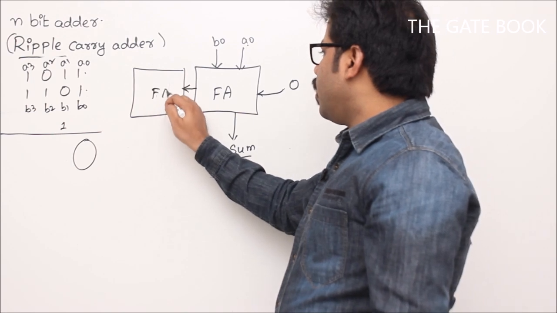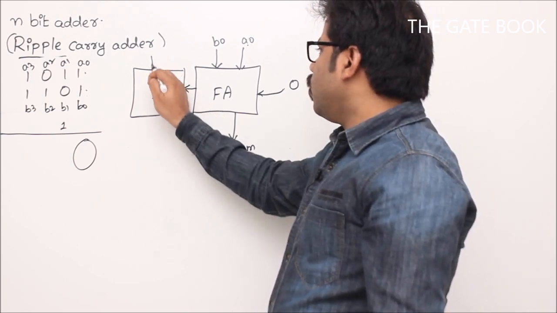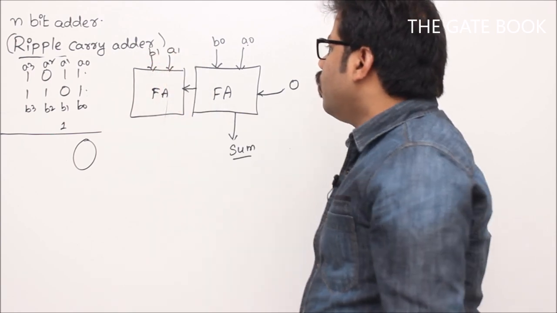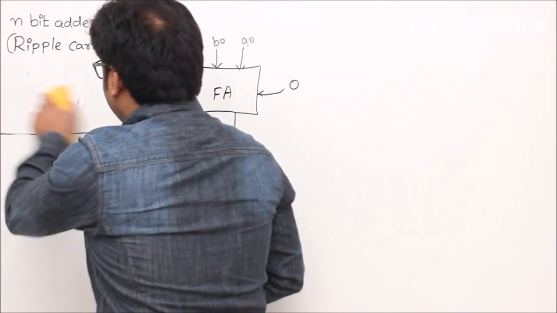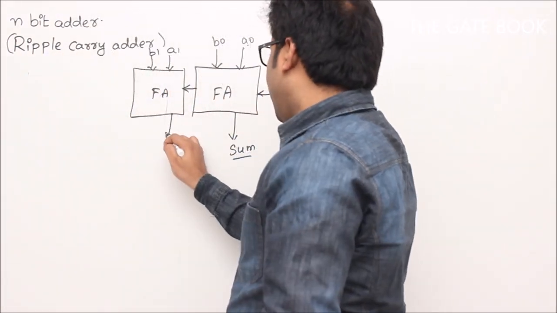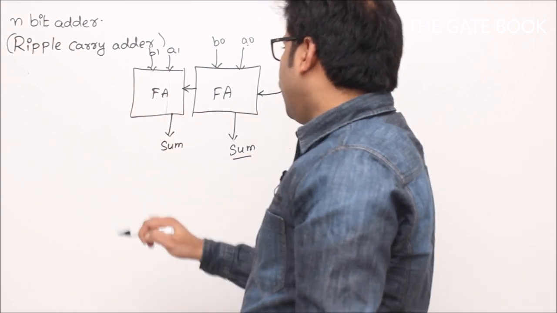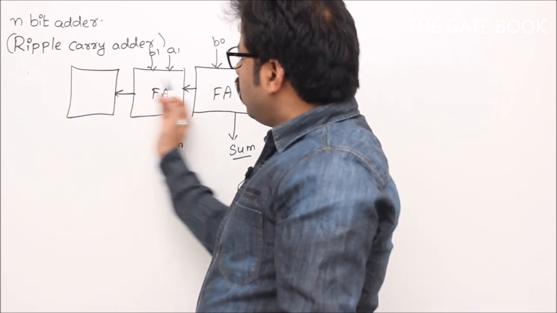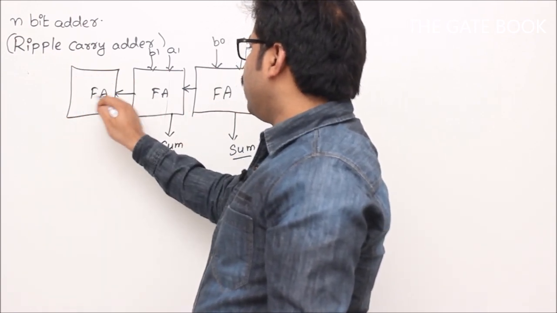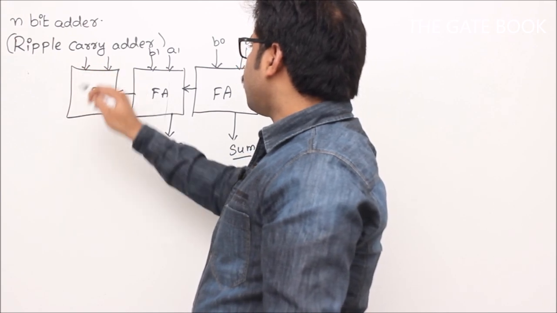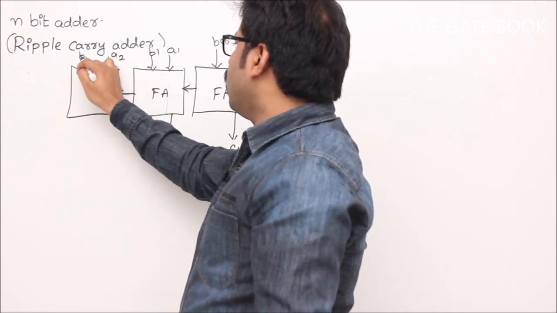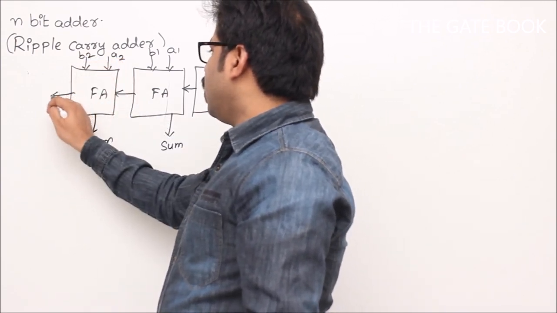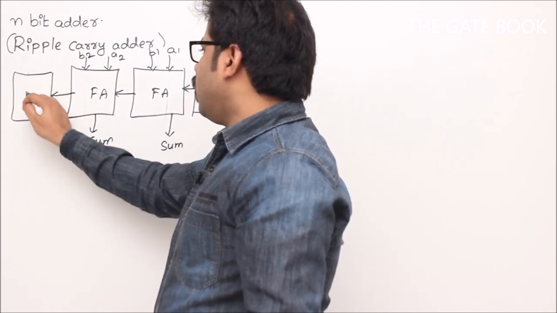So this full adder is again going to take 3 inputs, one input from here, and 2 other inputs from here. They are nothing but A1 B1. So let me erase this part. You get again the sum that I want. That is the second bit. You get a carry. So that carry is going to ripple over to other full adders. That's why we say it is a ripple carry adder. It will be like this: A2, B2. You get the sum here and you get again a carry. Connect that carry to another full adder.